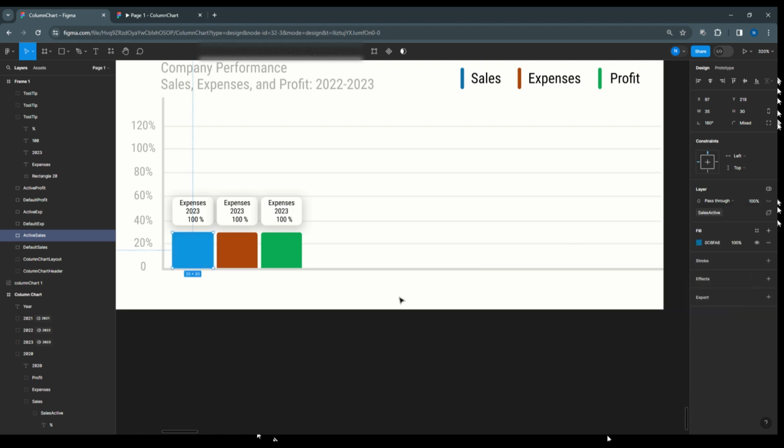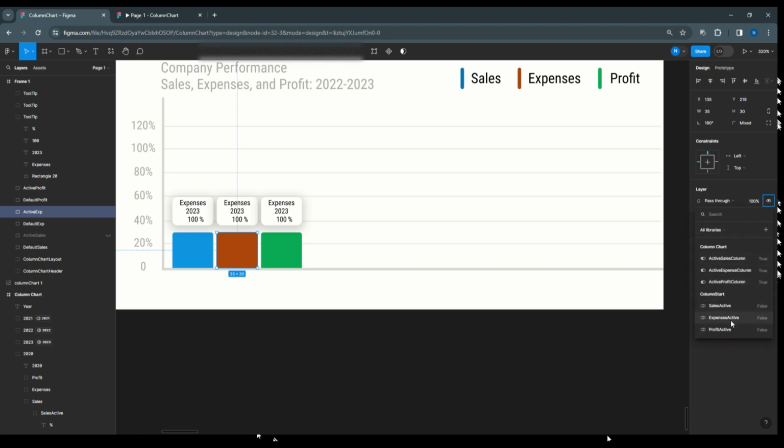Hide it. So just pass through. The value will get attached here, and you can check. So in future, if you want to make it the new variable, you can detach this. Next is active expenses. Select this, pass through, and select here active. So expenses active.